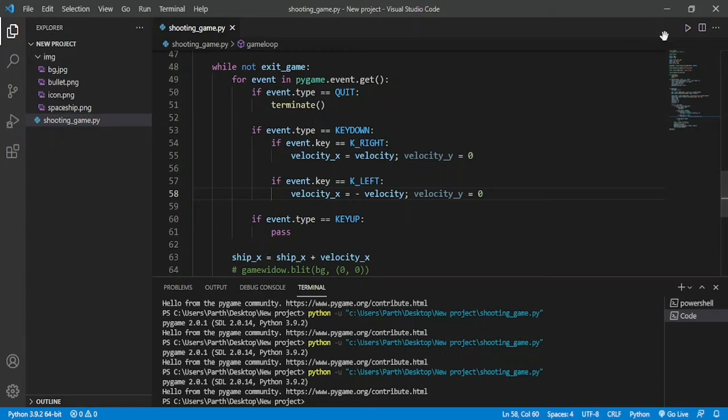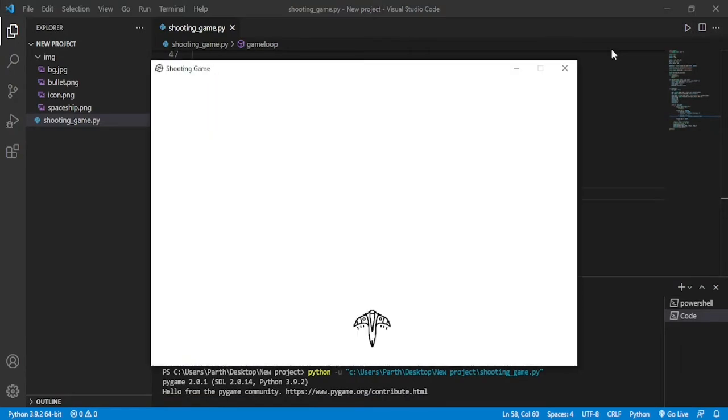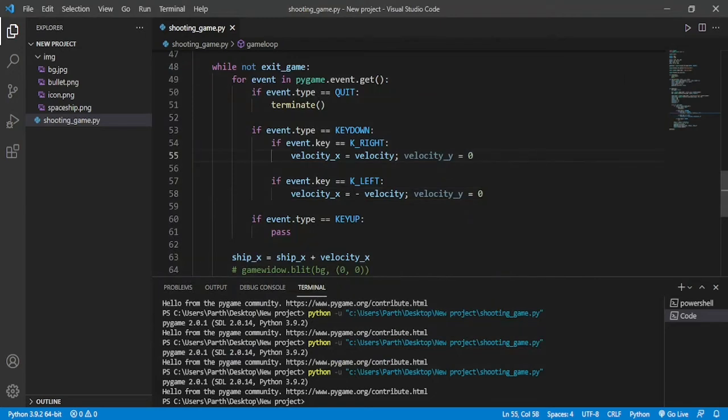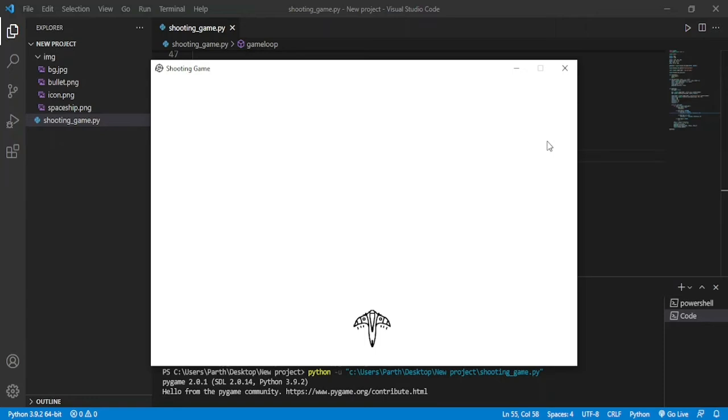Okay guys, let's run the program and let's see what happens. When we press our left button, as you can see, it is continuously moving to the left-hand side like it has no brakes. Let's run this program again so you may see it perfectly. This time I am going to press the right-hand side button. As you can see, it is moving to the right-hand side continuously without stopping.